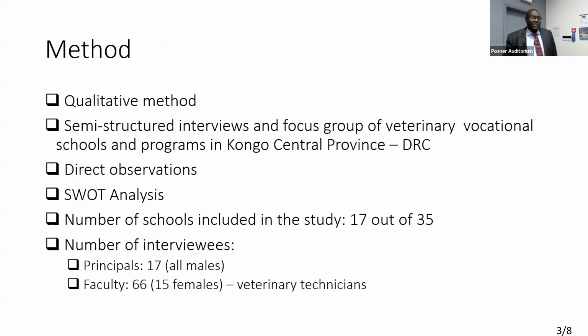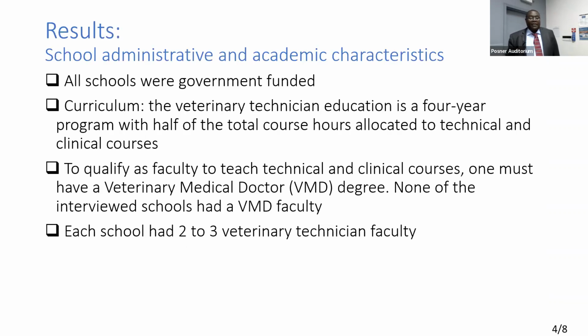So we used the qualitative method and also a SWOT analysis of those schools in the province close to the capital city, the Kongo Central province. We interviewed about 17 out of 35 of those schools. And what we found is that all those schools are funded by the government, but they are not all up to standard. The curriculum of veterinary technician is a 4-year program.